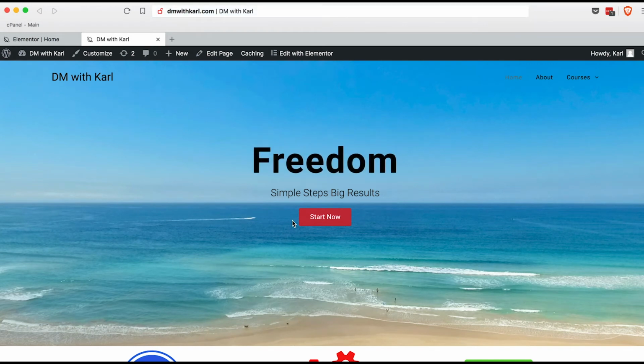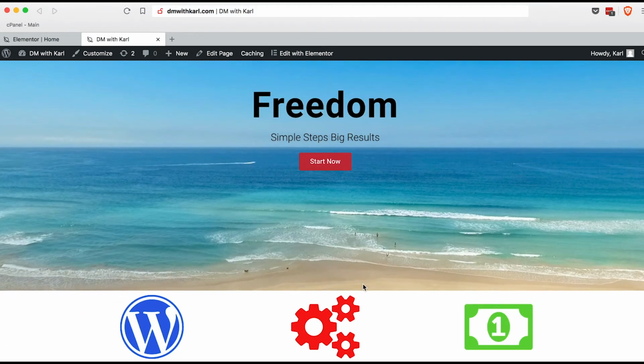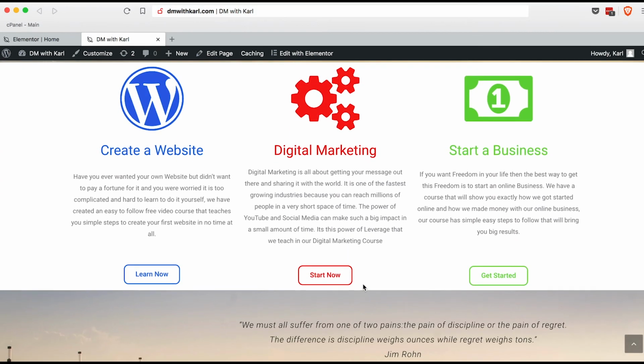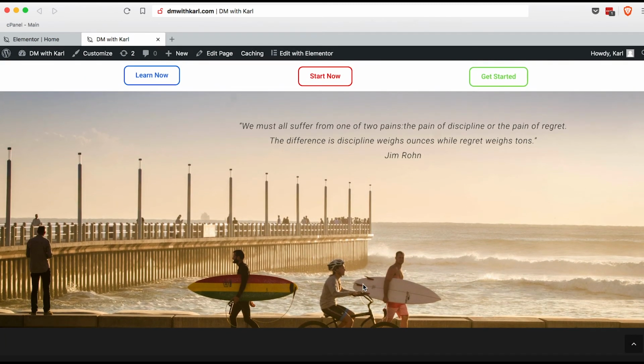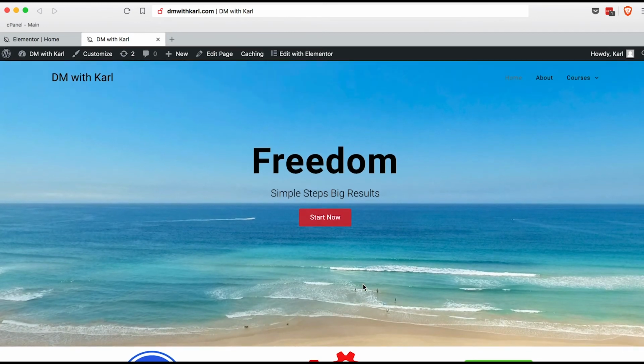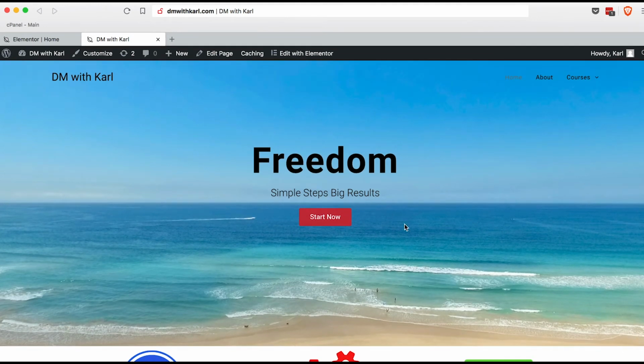Let's preview this on our desktop to check we haven't messed up any of our desktop versions. The desktop's still looking good, still got all that spacing, and the quote still looks good. So let's head into our cell phone view and have a look and see what it looks like after we've changed it.